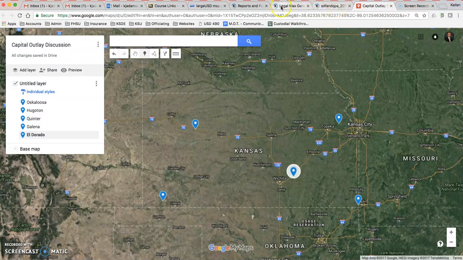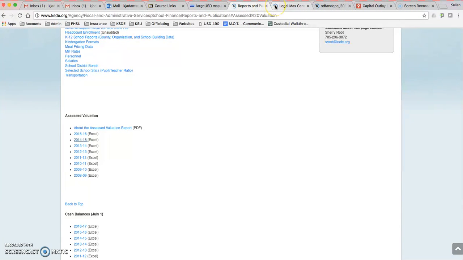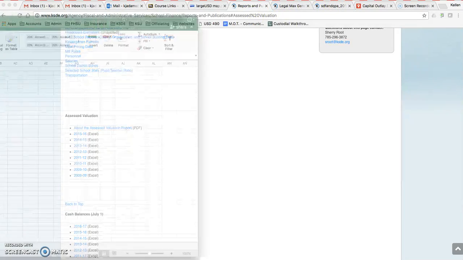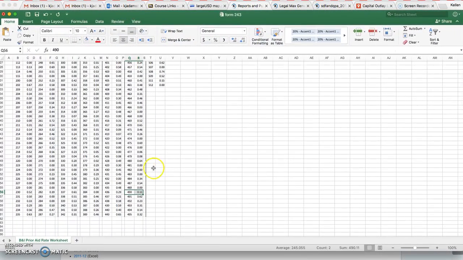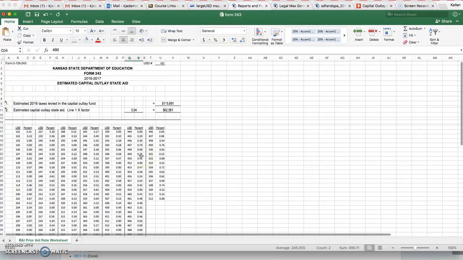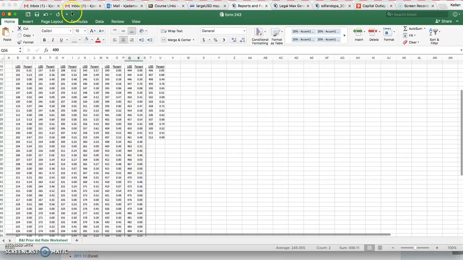With regards to the sources that I have used, first and foremost is the KSDE website. 14-15 was the school year, as we're still in block grants, so I wanted to keep everything consistent with the school year. So the 14-15 data was utilized with regards to the assessed valuations as well as the FTE. And then the actual data for state aid percentages was again provided by the State Department. I am using the 16-17 Form 292, but again, everything else stays consistent, as basically we've been locked in for 2 years now with the block grants.